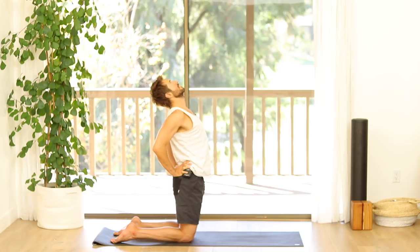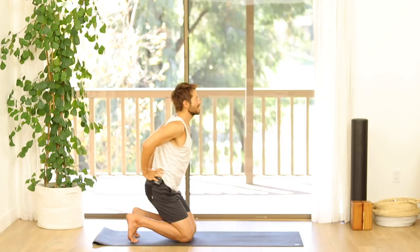Come back up, curl your toes under, sit back onto your heels, interlock your fingers with the left index finger on top, raise your arms up.